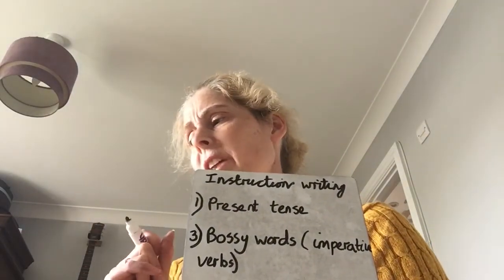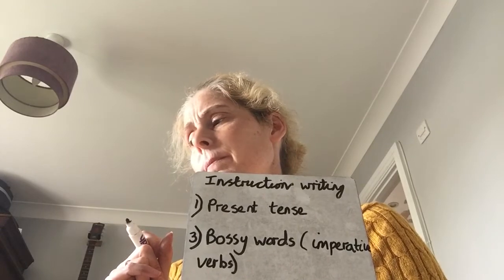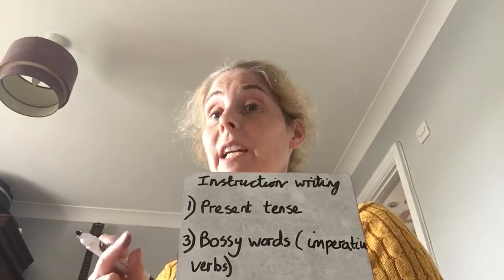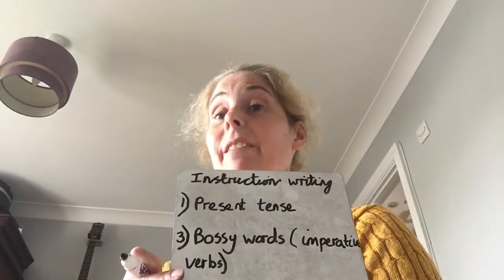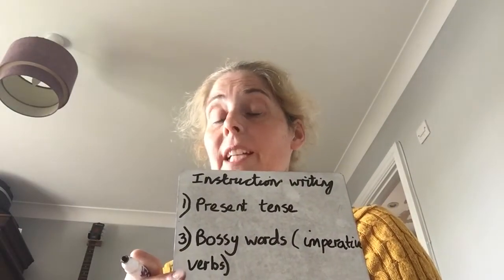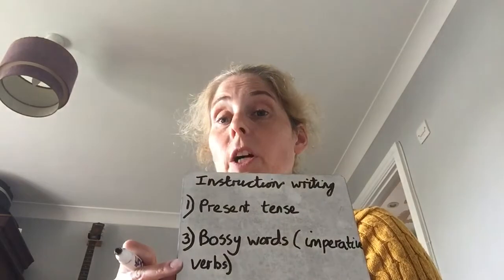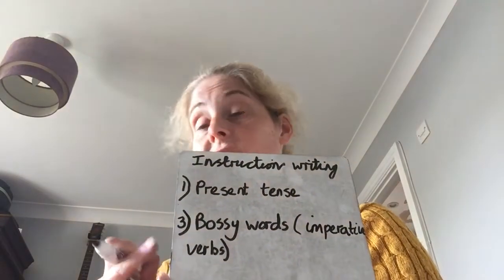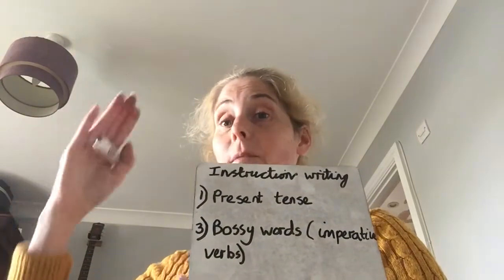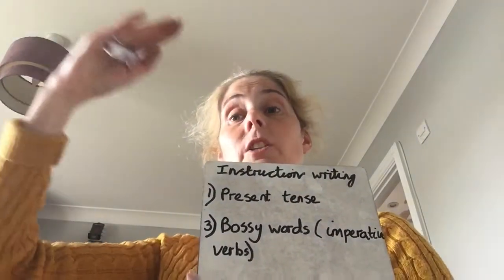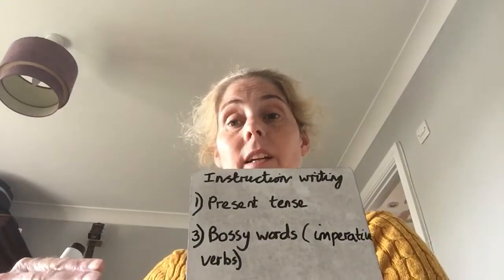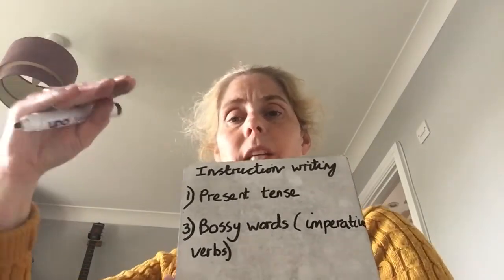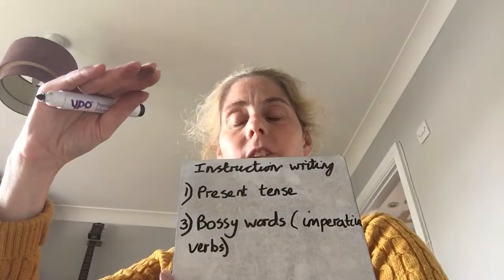Another thing, and sometimes, sorry, not just verbs, sometimes they're adverbs as well. So they could be imperative verbs and adverbs to begin each step. Because this is important, because what else do instructions need to be? They need to be in the present tense. They need to be bossy. We need to use imperative verbs or adverbs.